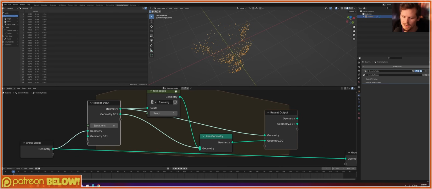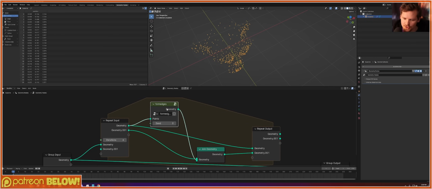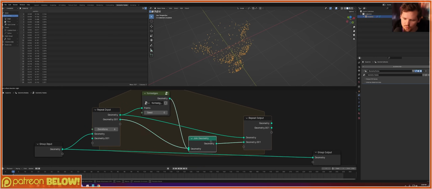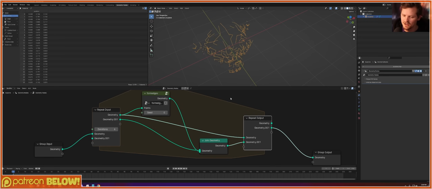Okay, so what I'm saying is I have a point cloud. In this case, it's Suzanne. That gets fed in here. We do calculate the edges, but notice that this geometry gets fed right back into itself. That's because I never want to change it. But in the background, we're also calculating this edge formation, which we join with our previous one. So we're going to accumulate them. So this is going to be our point cloud, but this is going to be our edge thing. Okay, now they're still not accumulating, even though we are joining them.